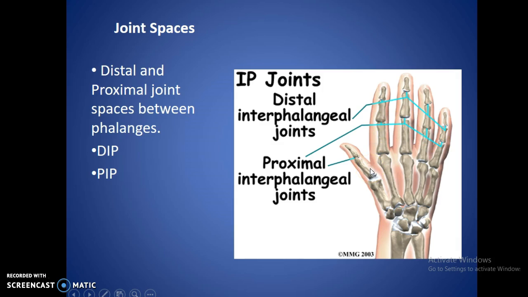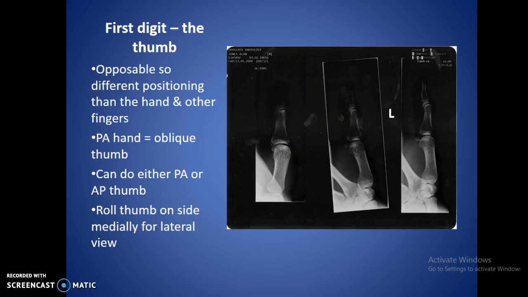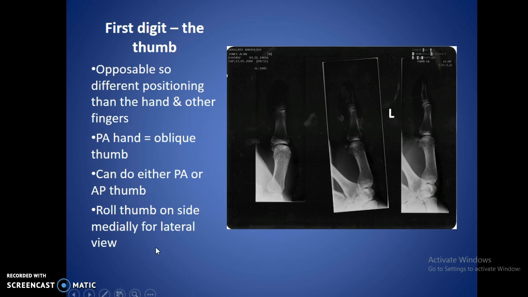The first digit is the thumb. It's opposable, so it's a little different than the rest of the hand. A PA hand — if you put your hand flat down — that is going to give you an oblique thumb position. You can do either a PA or AP thumb; you don't have to do both. There are about three different ways to do this, so you'll learn probably all three depending on which technologist you're working with. You're going to roll the thumb up on the side medially for the lateral view. If you raise your fourth and fifth fingers up from the PA position, that will give you a lateral thumb position.